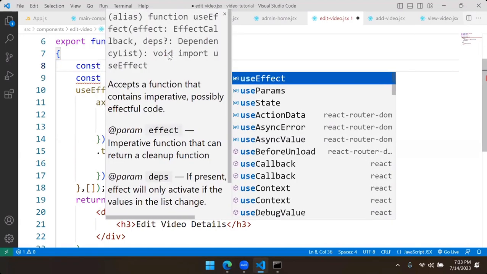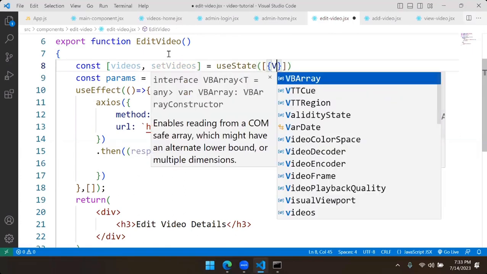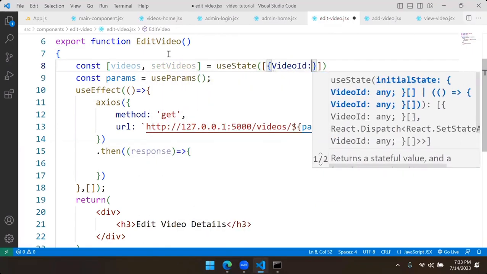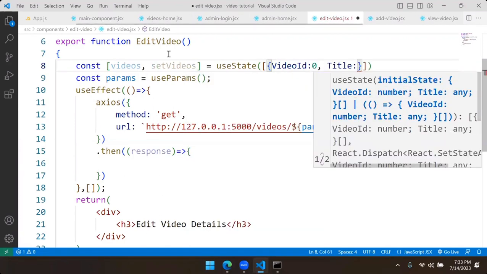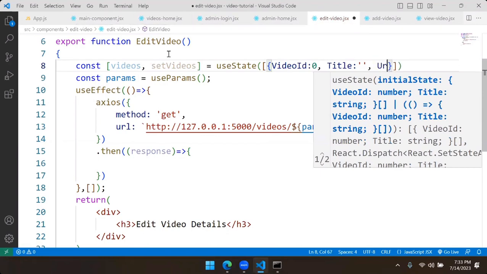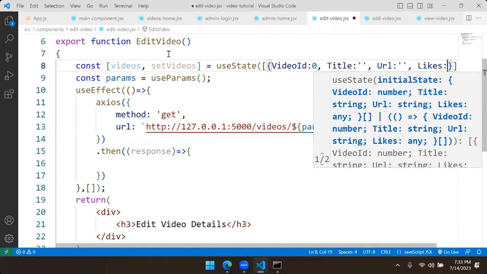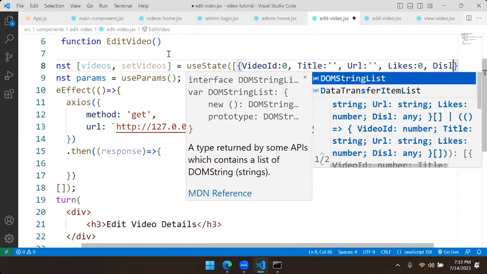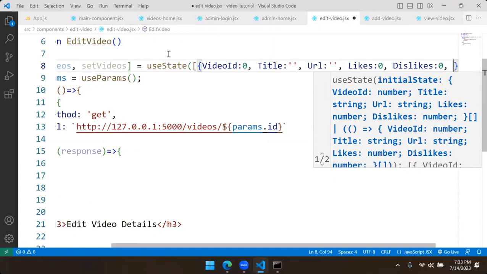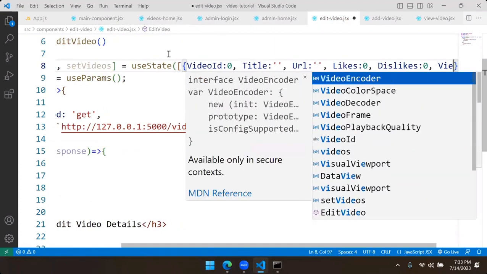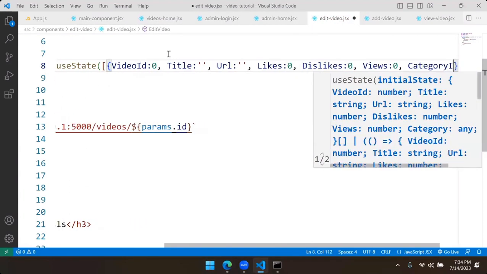It is useState, an array of objects which contains video ID, title, URL, likes and dislikes, views, and category ID.